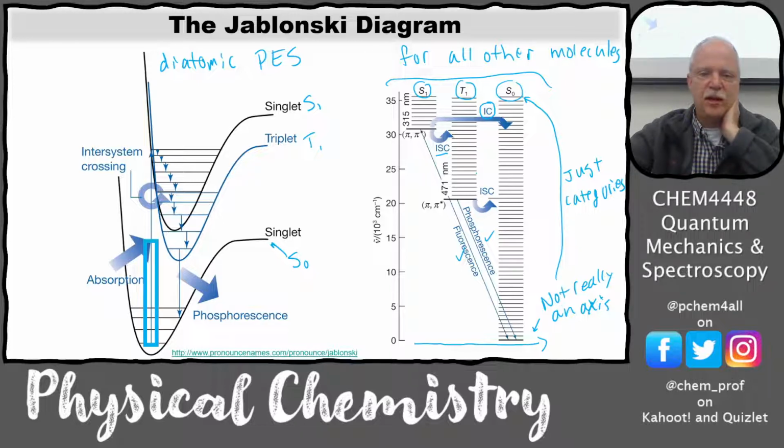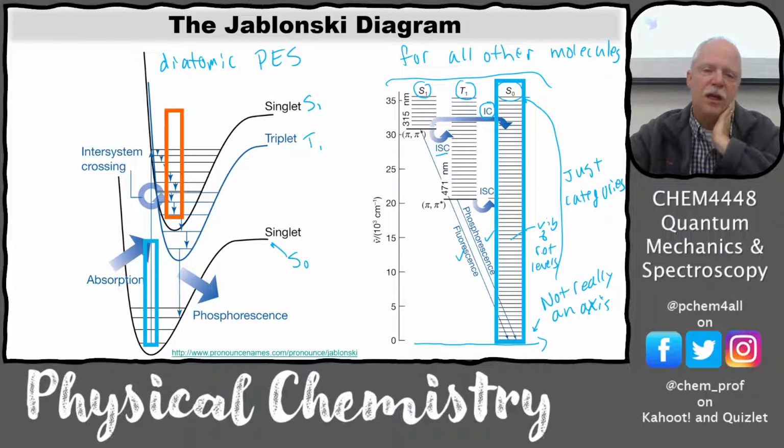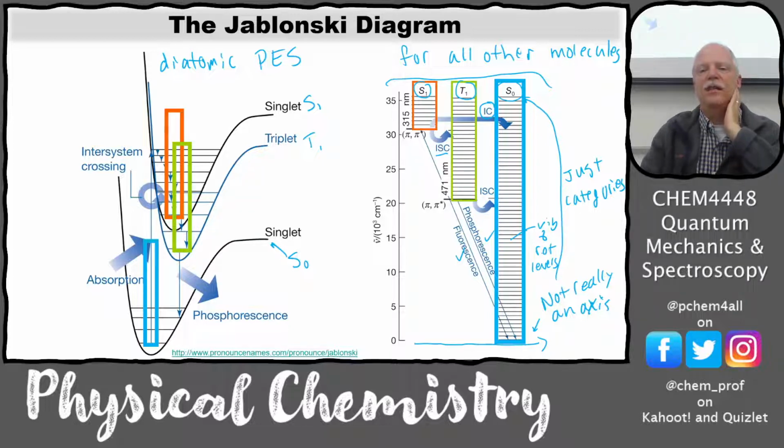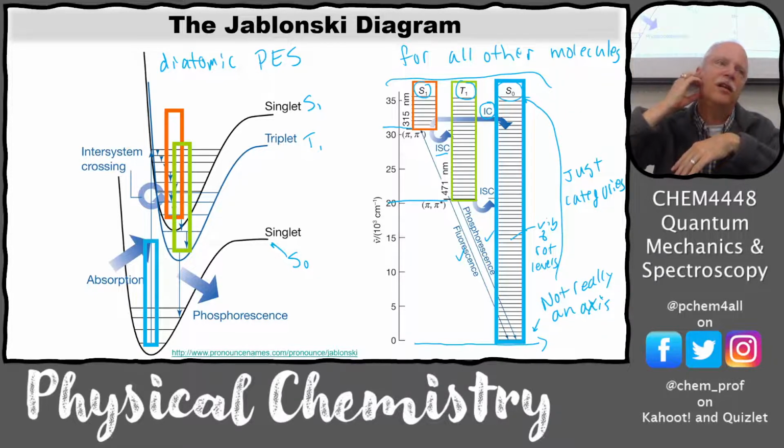If this absorption here, that vibrational manifold would be given here. Notice these lines are not accurate. These are just lines drawn to show vibration and rotational levels. This orange one, the upper singlet one, would be drawn there. The triplet would be drawn there. And so, again, the only thing accurate in this Jablonski diagram are these minimal energy levels. So this is an accurate mark, and this is an accurate mark. Okay, does that make sense? That's the only accuracy. So the minimum of those potential energy surfaces is accurately represented.